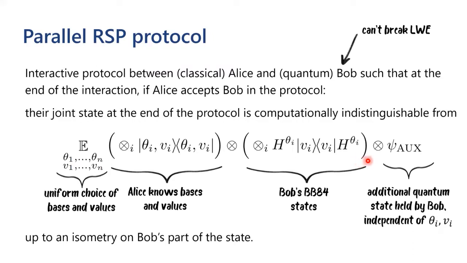There's no Alice sending single qubits to enforce a tensor product structure. But if we just want to drop in this RSP protocol into the existing proof, we still need to have a tensor product structure because the proof assumes this, right? So instead, we have to somehow cryptographically enforce this tensor product structure here. And this is really the technically challenging part because this also involves showing that Bob's Hilbert space has a certain minimum dimension so that it's even able to contain these BB84 states. Right, so this also serves as a kind of proof of quantum space in some notion, if you like.